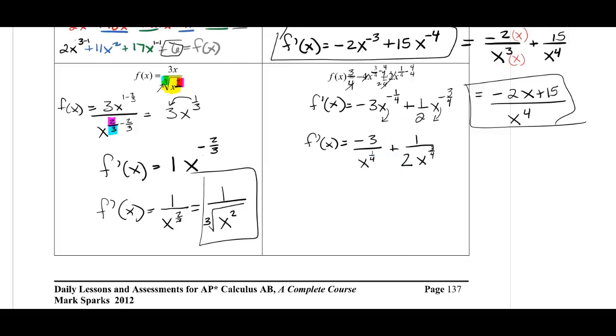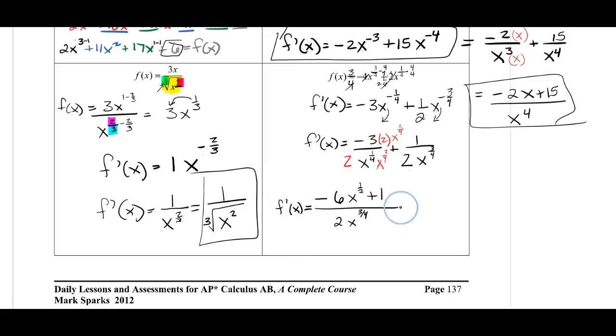So in order to have a common denominator, what's missing here is that obviously this needs to have a 2 on it in order to match that 2. And I have x to the 1/4 and x to the 3/4. I need an additional x to the 2/4 so that that'll multiply to make 3/4 here. So this is also x to the 2/4. So this gives me negative 6 x to the 1/2 plus 1 over 2 x to the 3/4 as my derivative.